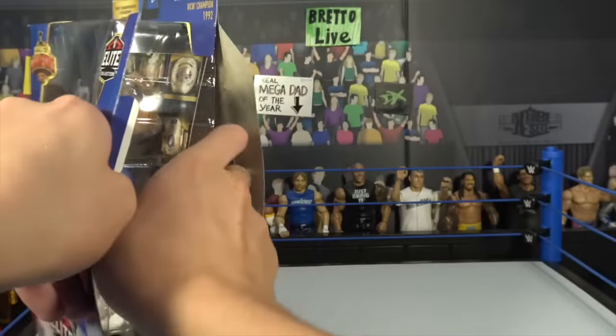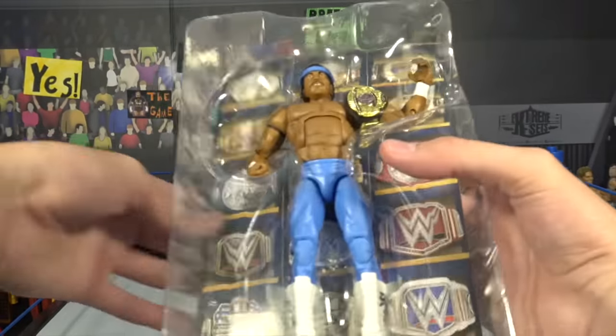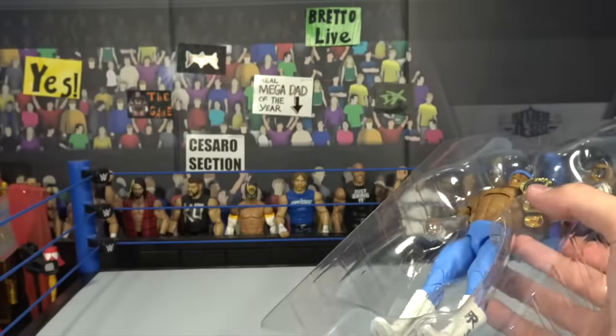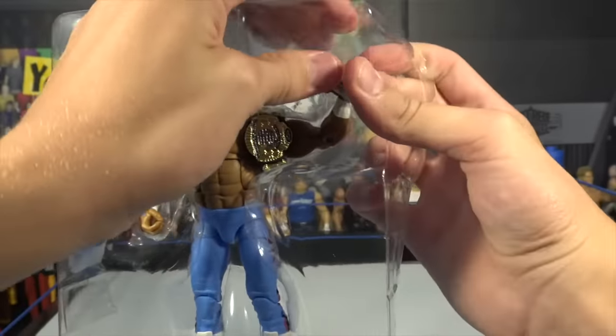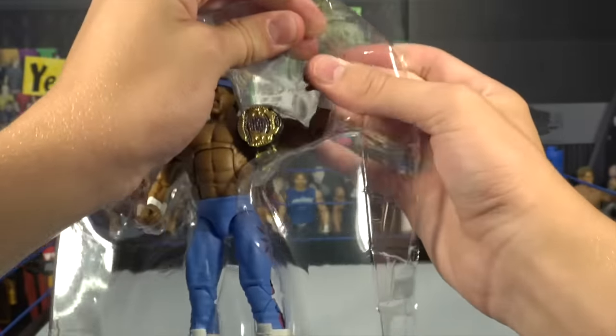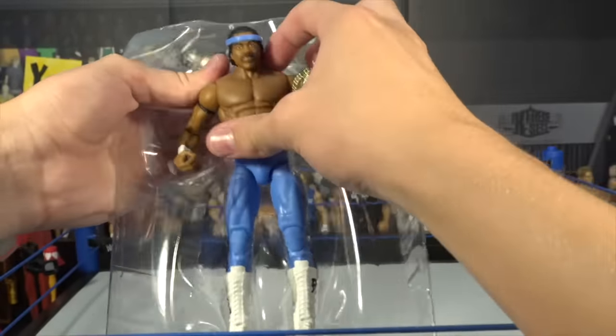Oh, I loved the first series. I only picked up two figures out of the first Hall of Champions series. There's a little backdrop. It looks great, guys. I only picked up two out of the first series, but now I just bought the entire series because the Hall of Champions is just so cool, guys. Let's get Ron Simmons out of the packaging.